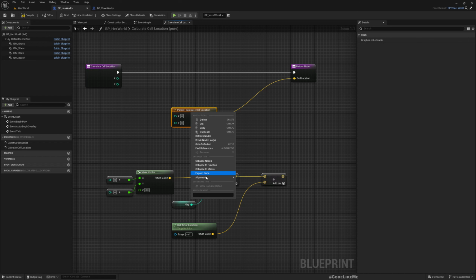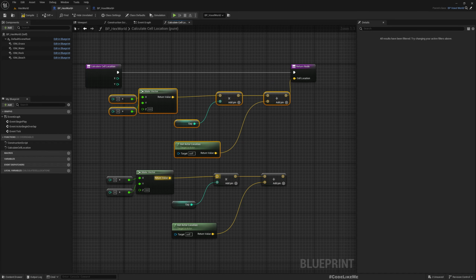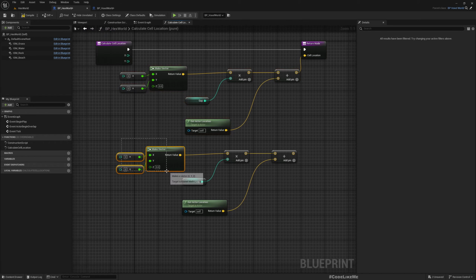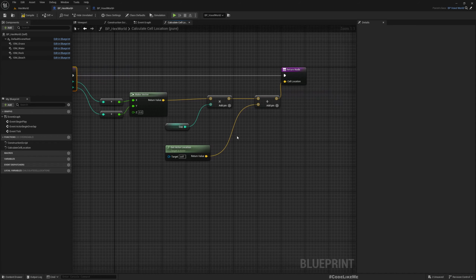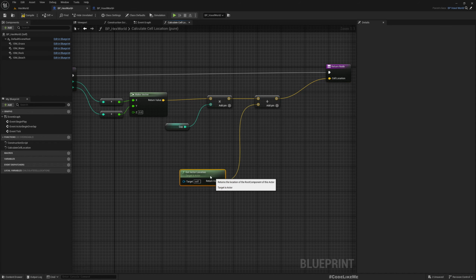I think I could expand this too. Yeah. So we just have to modify this logic. Now the first thing is here we multiply this with the gap.